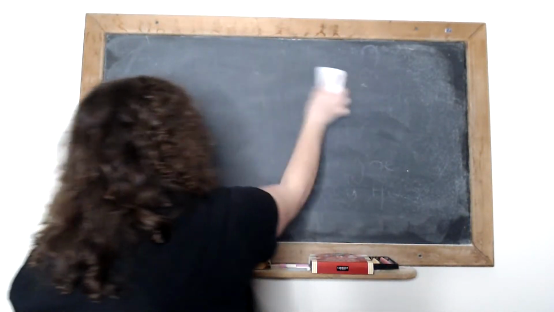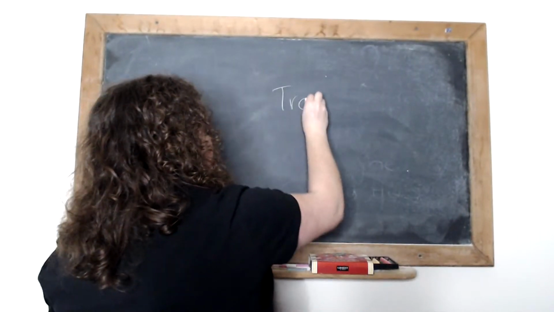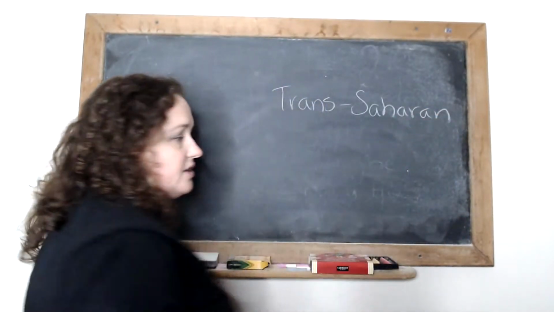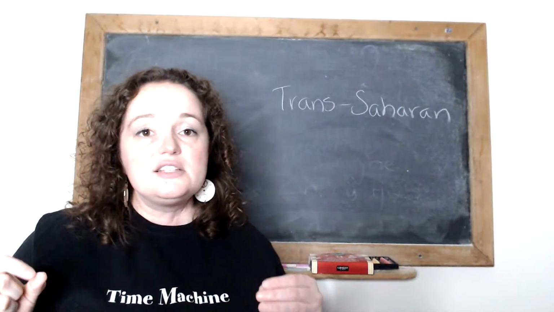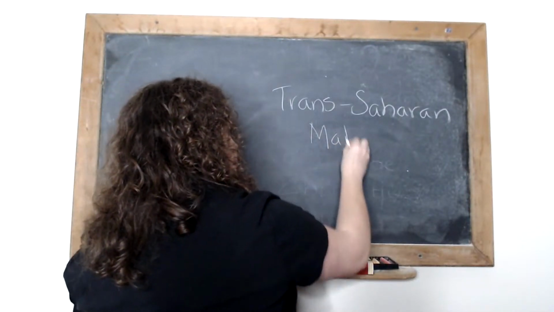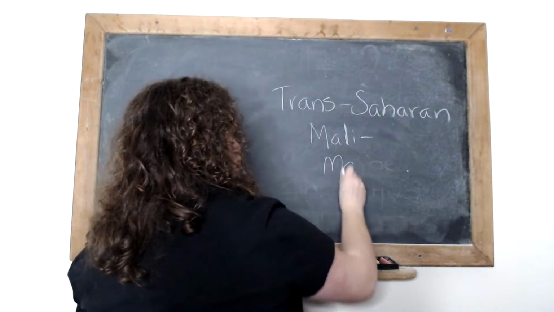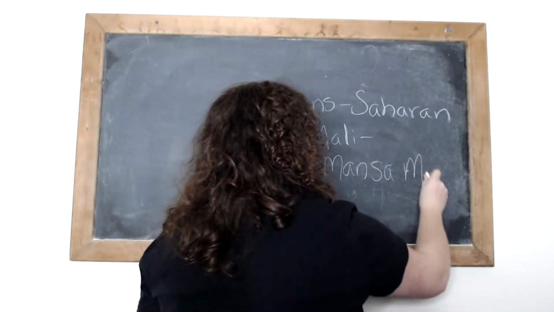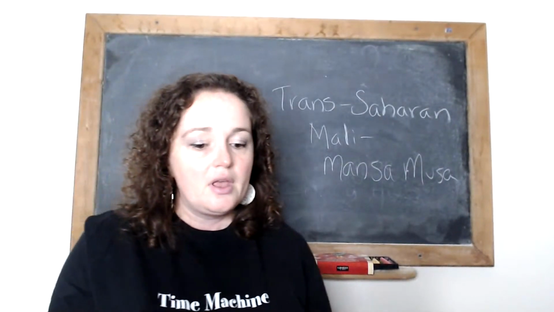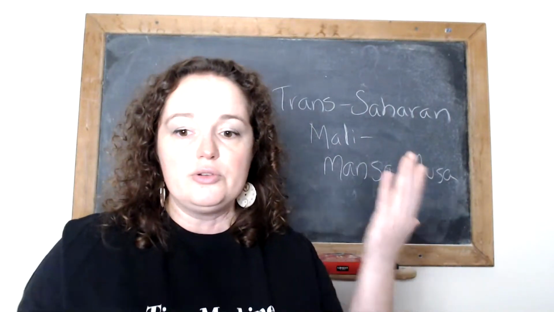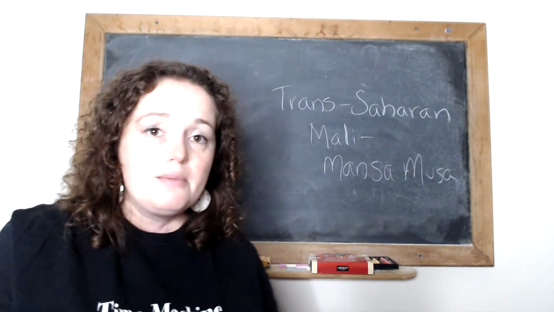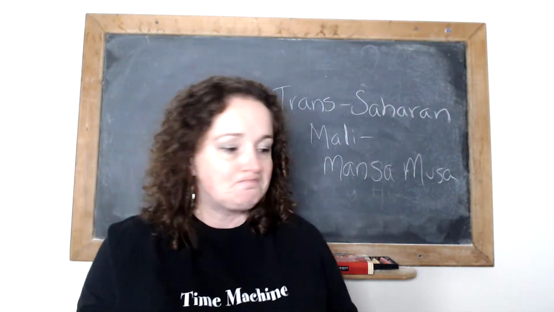Next one we have is the Trans-Saharan trade route. This one is in Northern Africa. Just remember that the Sahara Desert is in Africa, so that will help you remember it. This causes new kingdoms to rise up. Remember we talk about Mali and Mansa Musa. Mansa Musa is the richest dude in the world, and he basically gets rich from the Trans-Saharan trade route. On the Trans-Saharan trade route, they trade salt, gold, and slaves. And once again, camel saddles make this possible, and Islam spreads.